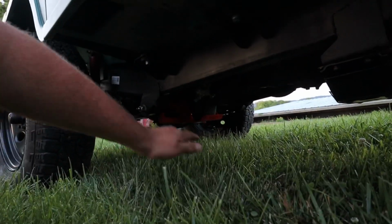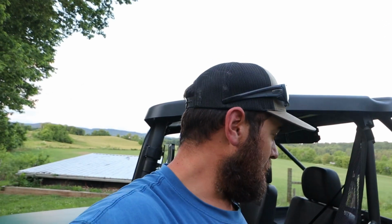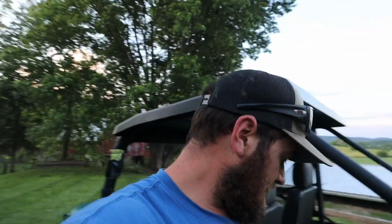One negative would be the ground clearance. As you can see, it's only rated at 9 inches of ground clearance. For what I do with a side-by-side, that's fine. I don't really ever trail ride. Don't really get in any gnarly places. I just putt around the farm, and I use it like a farm vehicle. And that's how I'm going to use this. So I think it's going to be more than capable.